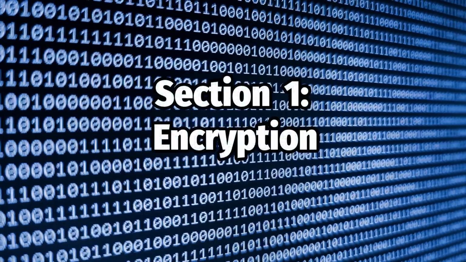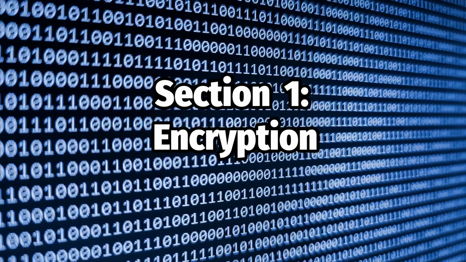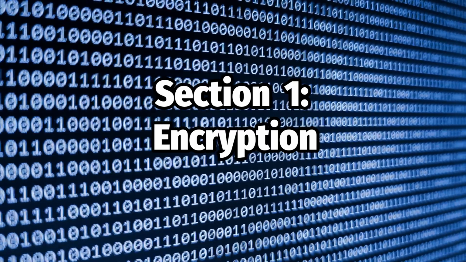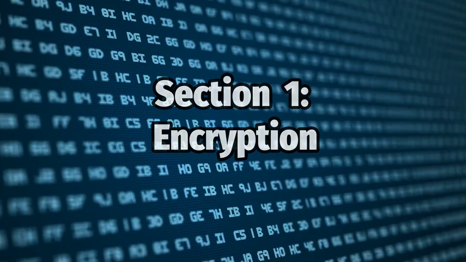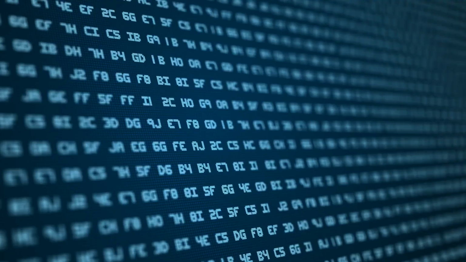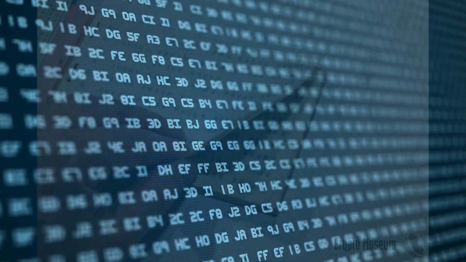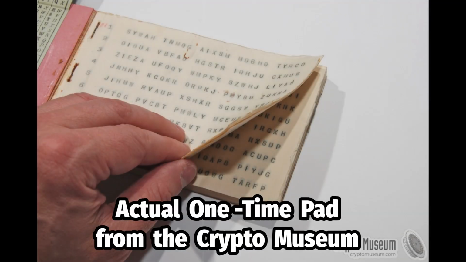Most people have a basic understanding of encryption. You start with some plain text, you apply an encryption algorithm, and generate ciphertext. Ideally, the ciphertext should be indistinguishable from random noise. The best way to do this is to mix the plain text with an actual set of random data. This is called a one-time pad because the random data was traditionally written down on a pad of paper.